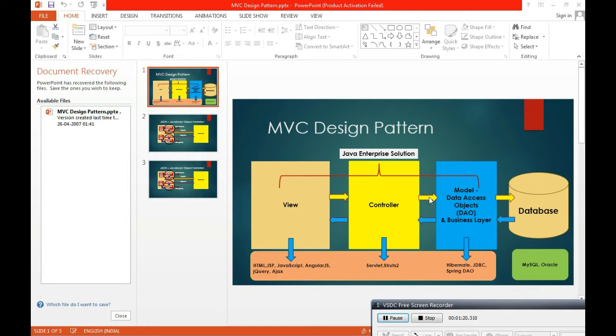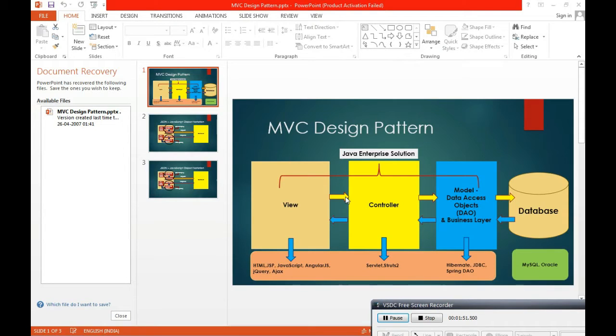So whenever view is calling the controller or controller is calling the model, any communication from view to controller or controller to view, controller to model, and from model to controller, data exchange is happening. So how the data can be exchanged between view and controller to view, I will be focusing.